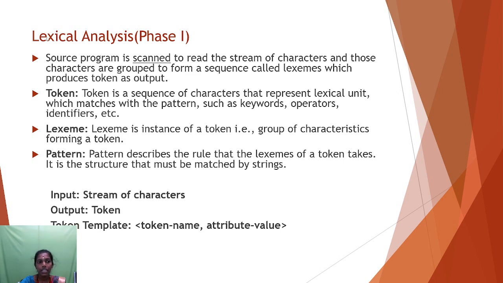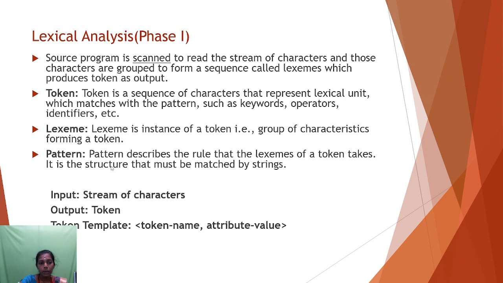So the first phase is lexical analysis. Here the lexical analyzer scans the source code, like a C program, C++ or Java. The source code is scanned and the stream of characters is converted into a group of tokens. The stream of characters is a lexeme. A lexeme is converted into tokens. Why are we converting it into tokens? A computer is machine language dependent, so only a token can it understand.